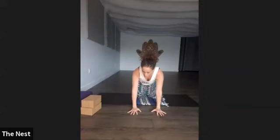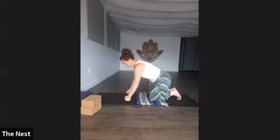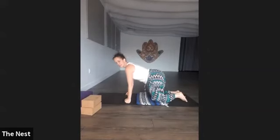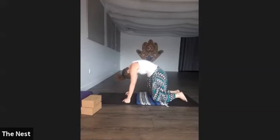If you have any wrist issues, it's probably better for you to just make fists instead of having your hands on the ground. Good. And now with a nice flat back, you're going to take a deep breath and look out. As you exhale, you're going to round in like a cat. Good, inhale, flat back. So also give your baby a little bit of a hug. Use your muscles to hug your baby as you look out.